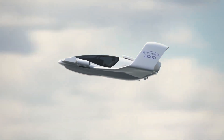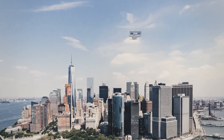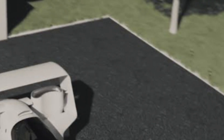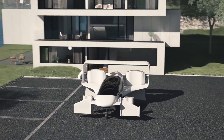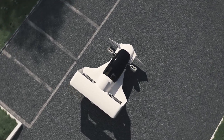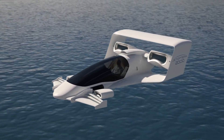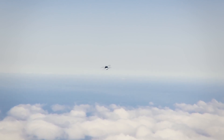Making the J2000 lighter and more agile, with a range of 200 miles, it is well suited for various applications including air taxi services and long-distance travel. Its compact size — half that of a helicopter — and absence of large spinning propellers make it ideal for navigating urban environments. The J2000 also boasts significantly reduced noise levels, with an exhaust velocity of less than 300 miles per hour, making it quieter and more environmentally friendly than turbojets, turbofans, or helicopters.